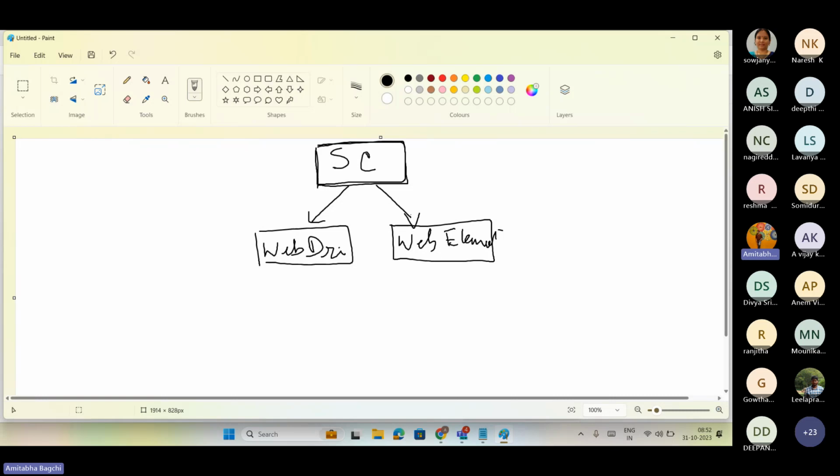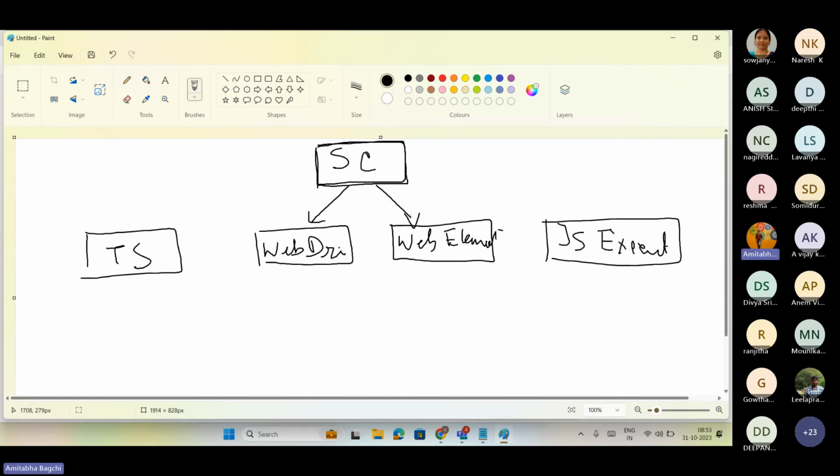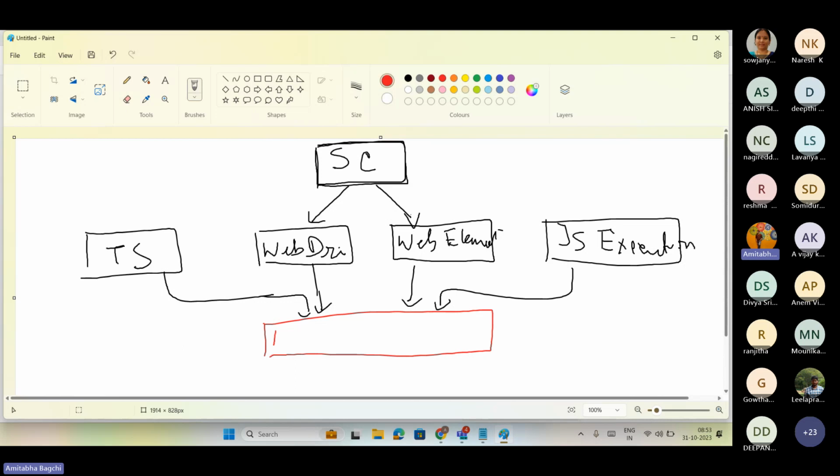So now there are other interfaces also present, like takes screenshot and JavaScript executor. What are the uses and all, you will know that. Okay, we're going to explain about the methods also here. Now all these interfaces got implemented in a class, which is RemoteWebDriver.